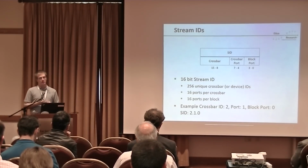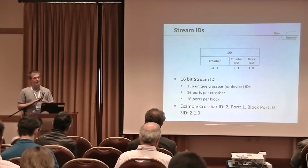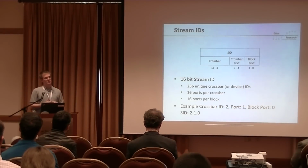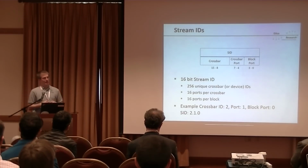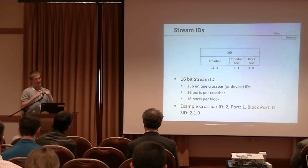The next one is called the block port, and this is an interesting part of RFNoC. Each block internally could have 16 of what you think of as destinations. Another way to think about this is like key ports. You send to that actual block, but internally it has these virtual sort of ports. They're not really virtual in the FPGA, because it has to have dedicated bytes, since all of them have flow control.